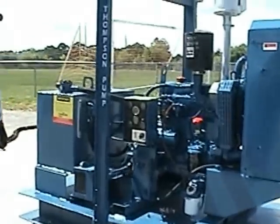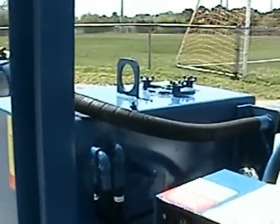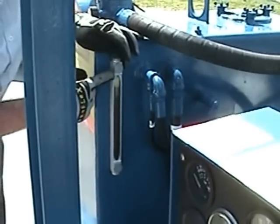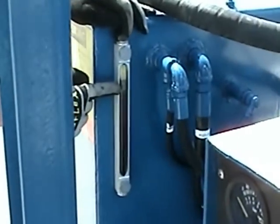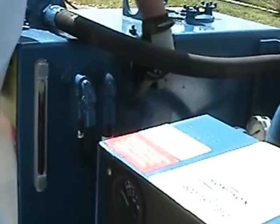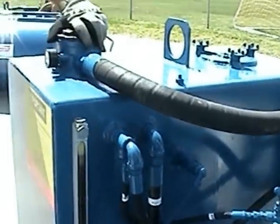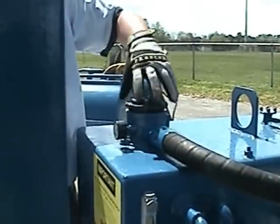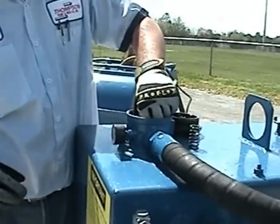Now that our hydraulic connections are complete, it is time to perform a final inspection before we begin. This is a site level gauge to give you a visual indication of how much fluid you have in your tank. Located just to the right is a hydraulic fluid level sensor, a safety device designed to control loss of fluid in case of a leak in the seals. Located on top of the hydraulic fluid reservoir is your return line filter, designed to trap any contaminated fluid, debris, and metal coming back from your hydraulic pump end.